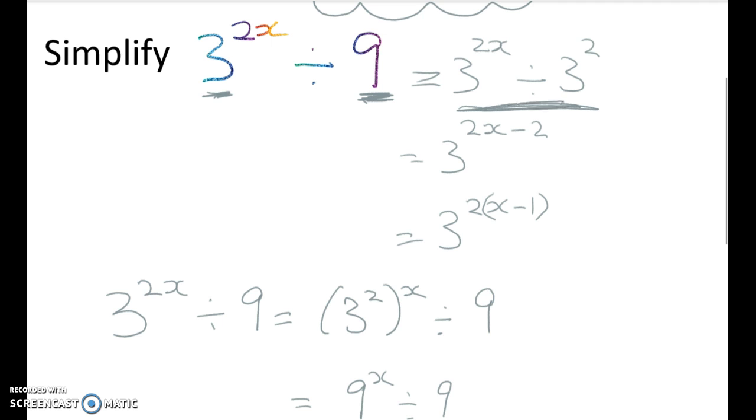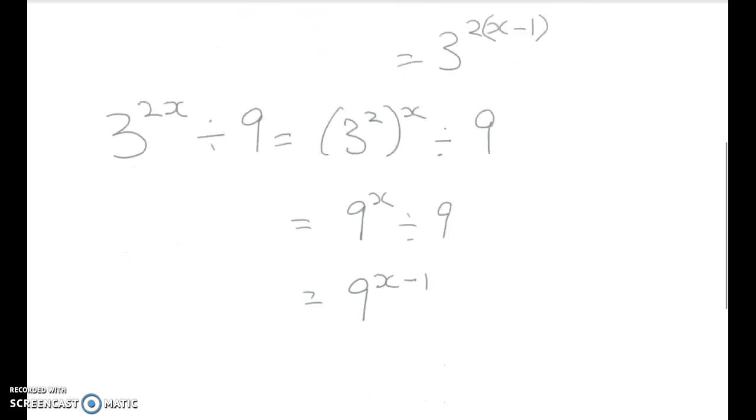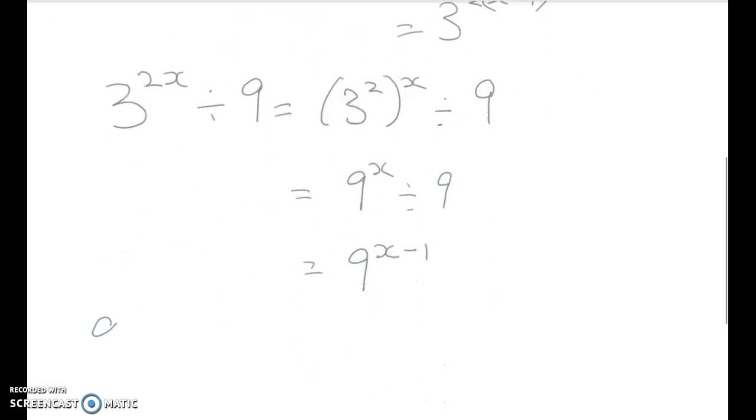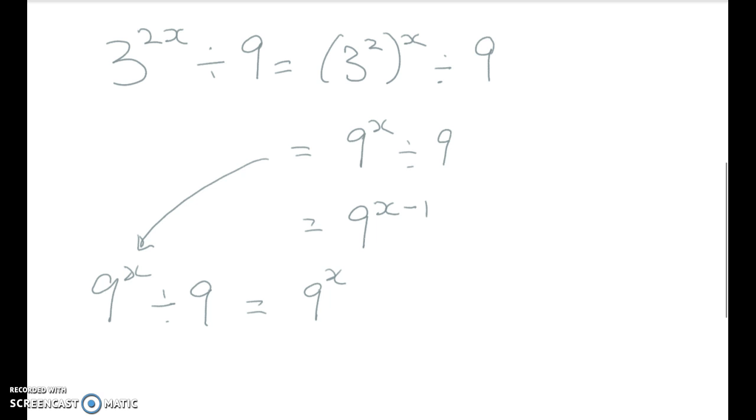Okay, so I'm trying to think if you need to be going over the divided part here. Some of you might, so let's just do one little extra step in case you're still watching. When we've got 9 to the power of x divided by 9, we could write that like this: 9 to the power of x over 9 to the power of 1. And then we subtract the powers. Okay, so 9 to the x minus 1. Now, I've done that in one hit there. It's fine if you need more steps in these questions. The key thing is not to muck them up.